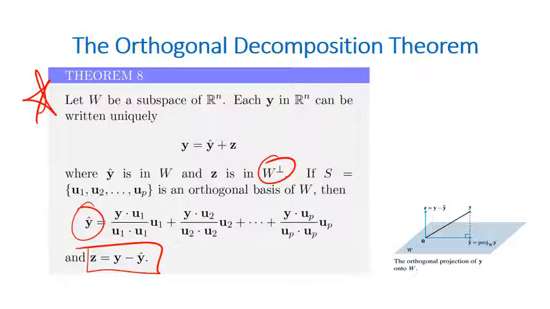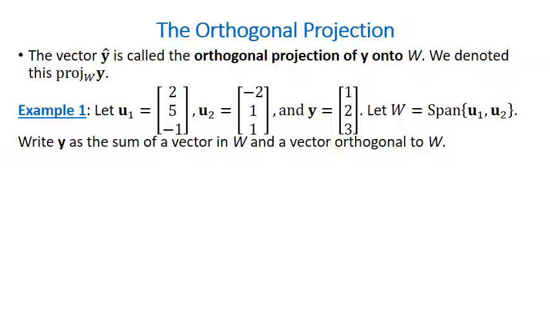Now you might be thinking, why in the world are we doing this again? We just saw the same thing. Well, in the previous section, we were dealing with when W was a one-dimensional subspace. So the formula for y hat then matched the formula given in section 6.2. So now we have different dimensions. So let's jump into this.